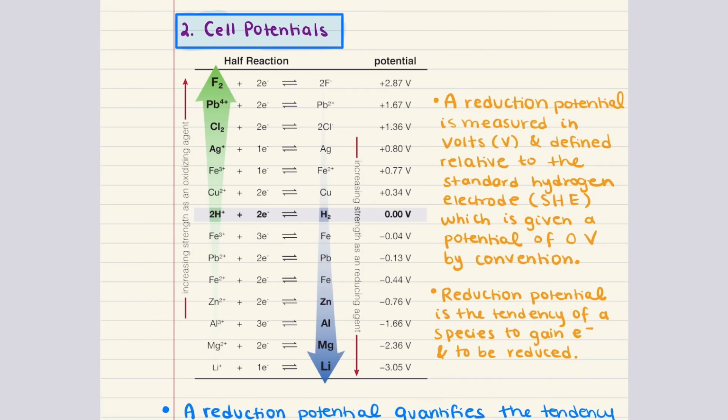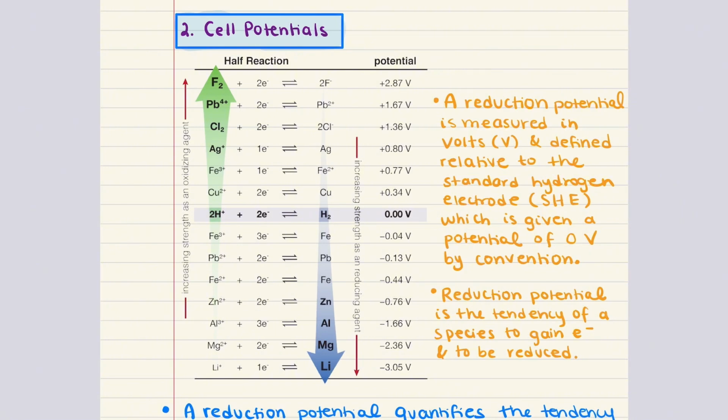Today we're continuing our lecture on electrochemistry, and we've made it to the second objective. In the second objective, we want to cover cell potentials, which help us determine which electrode species will be oxidized and which will be reduced in an electrochemical cell. The relative tendencies of different chemical species to be reduced have been determined experimentally using the tendency of hydrogen ion to be reduced as an arbitrary zero reference point.